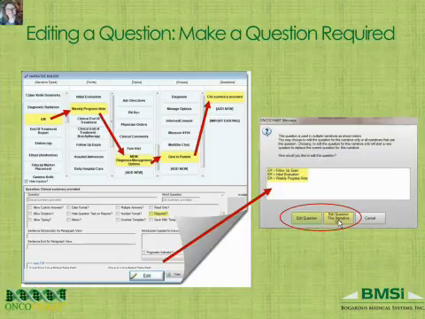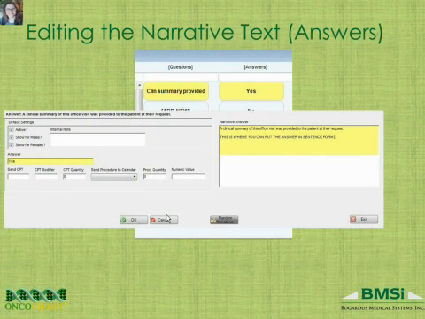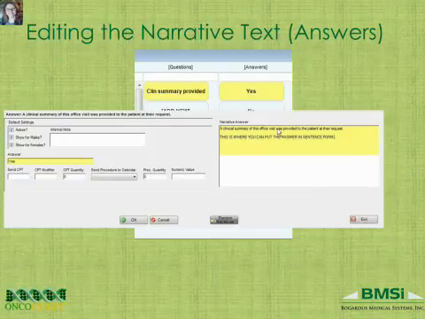Always choose from left to right: EM, weekly progress note, MDN, diagnosis, etc., give to patient, and clinical summary provided. Click on Edit, and a dialog box will display asking if you want to edit the question for all narratives or in this narrative only. And be careful here to click the right choice. Then click on the box next to Required. Make sure it has a check mark, and it's done.